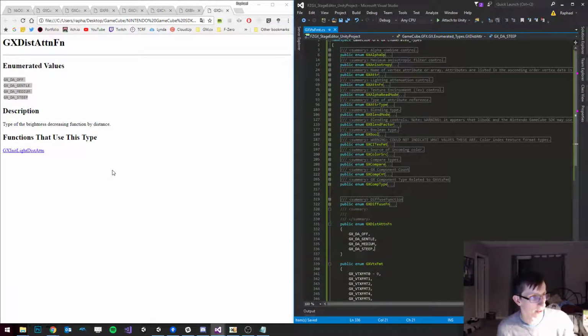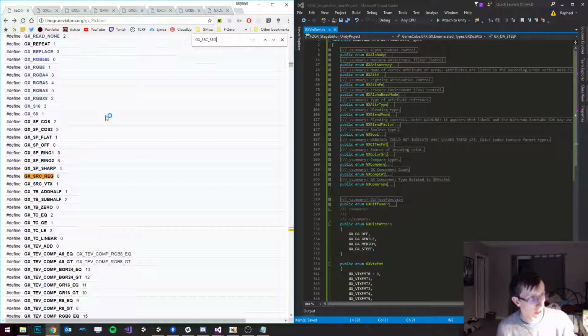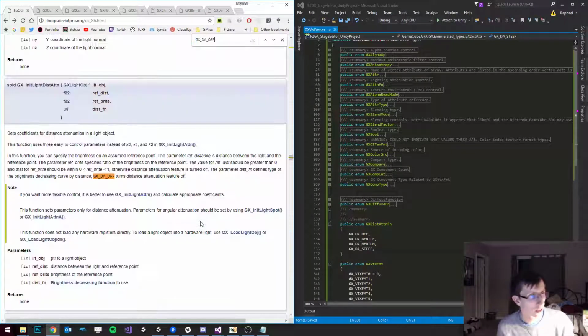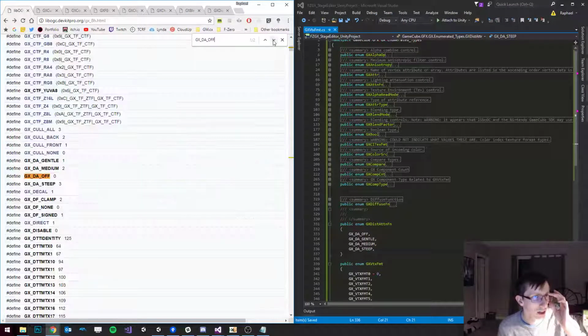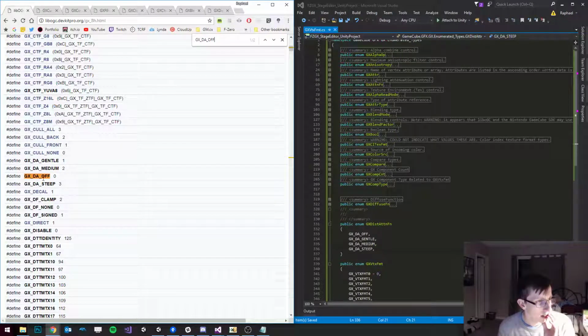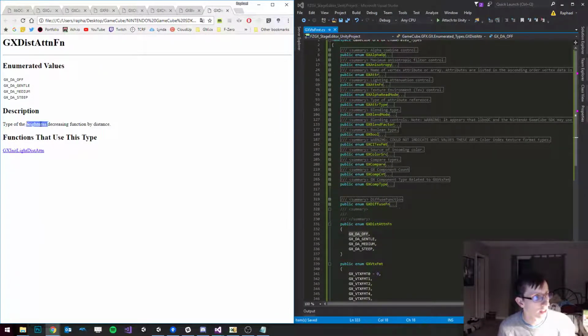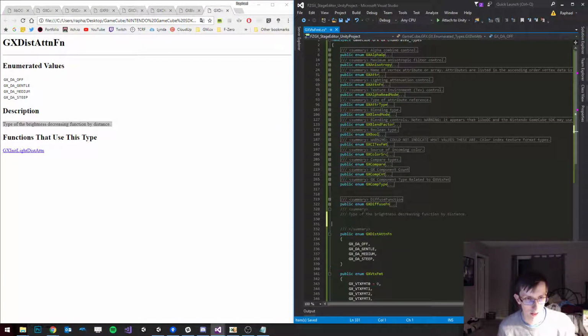It's kind of crazy. And what is this? DA off, DA steep is 3, DA medium, DA gentle. Cool. That is correct. Type of brightness decreasing function by distance.